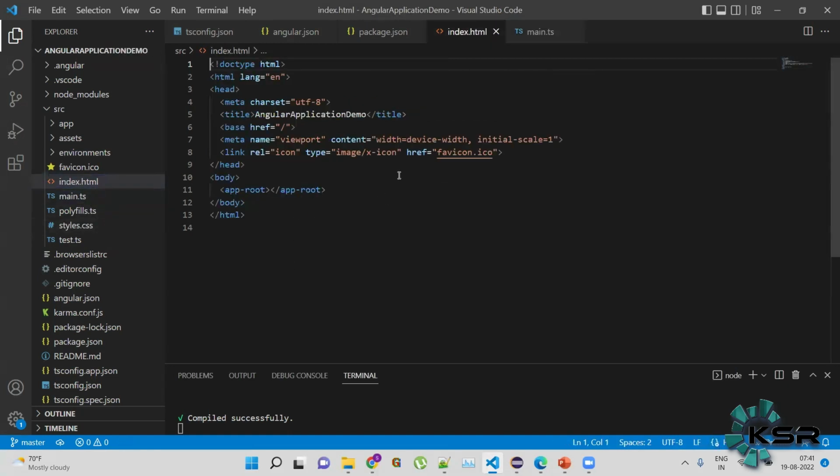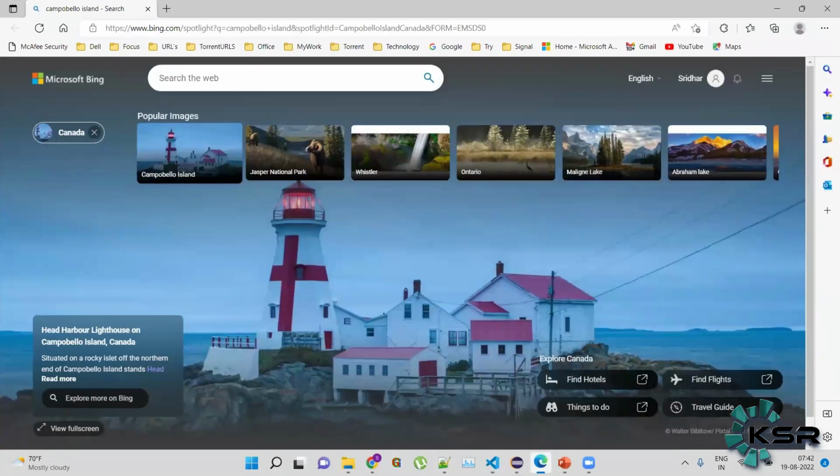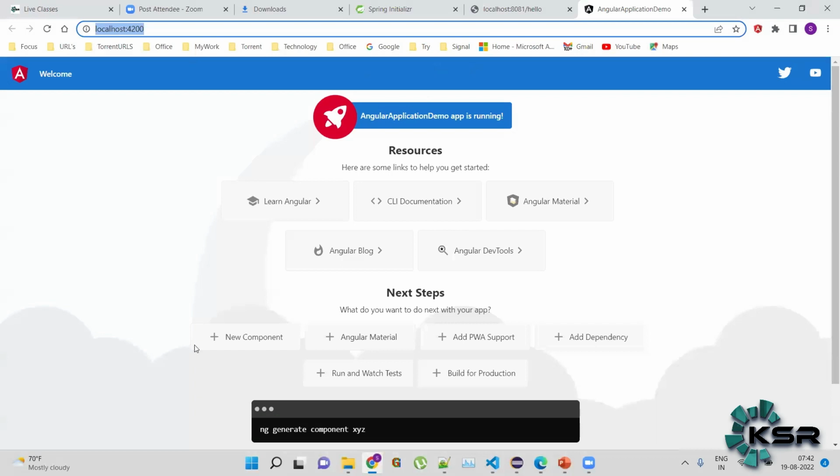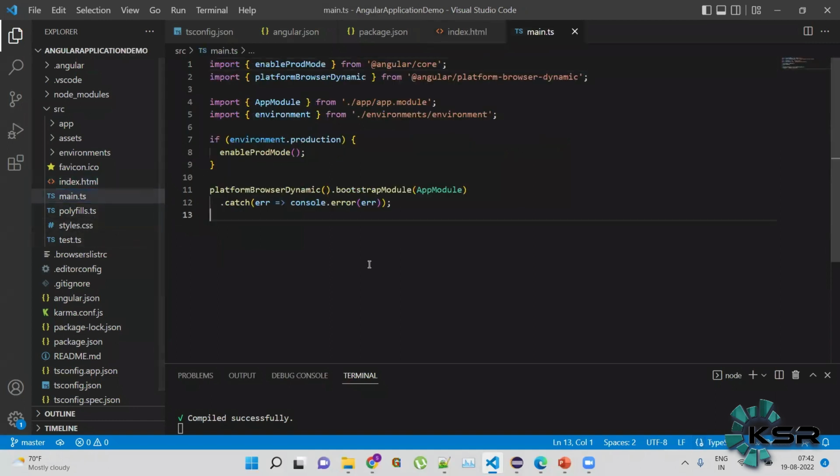From these only, the entire application has been created. Main.ts is about enabling prod mode, and then AppModule, it is bootstrapping our AppModule.